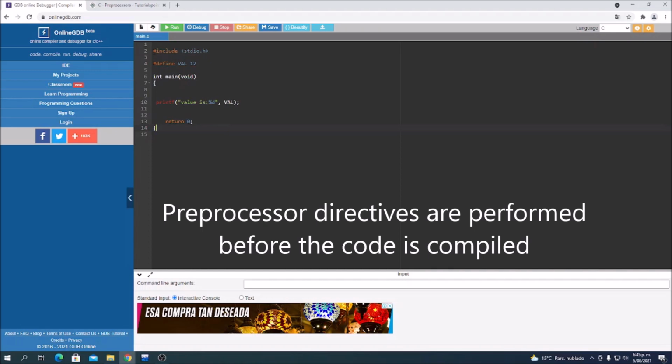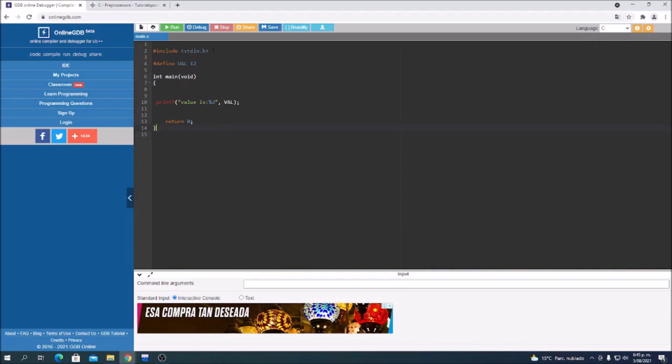So first, these preprocessor directives are executed, and as you can see they do not end with a semicolon, because they aren't interpreted by the compiler but by the preprocessor.